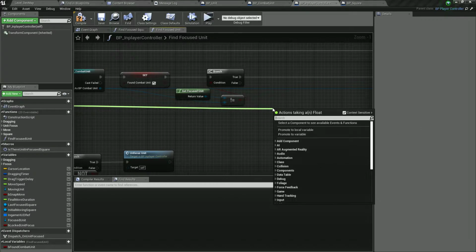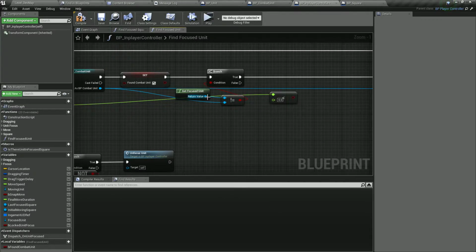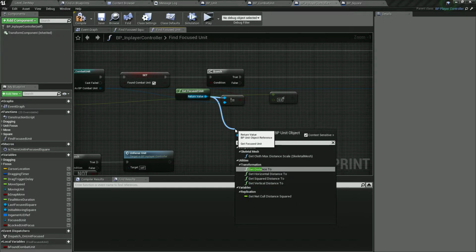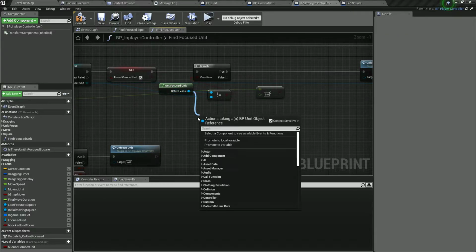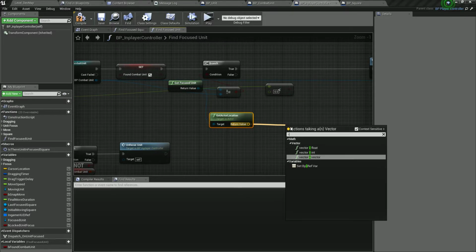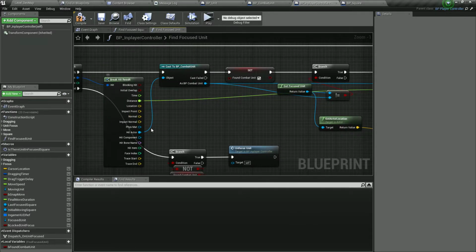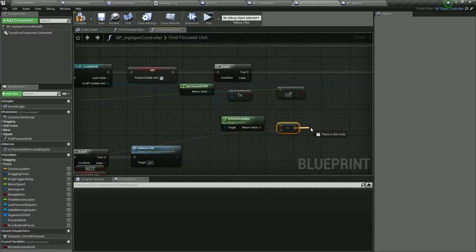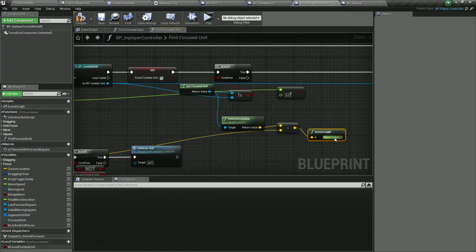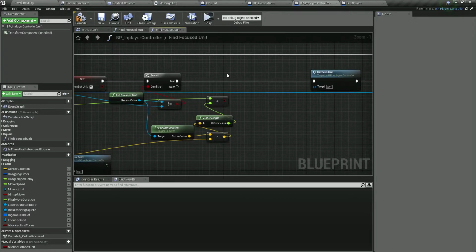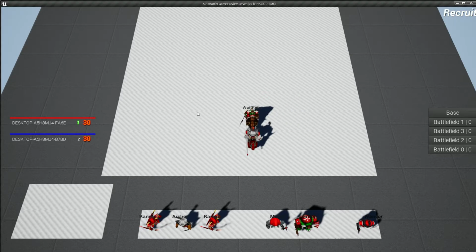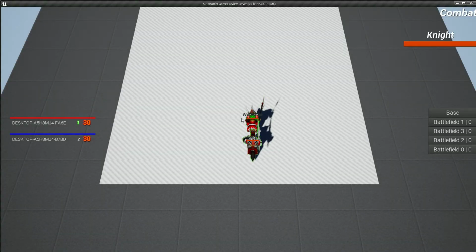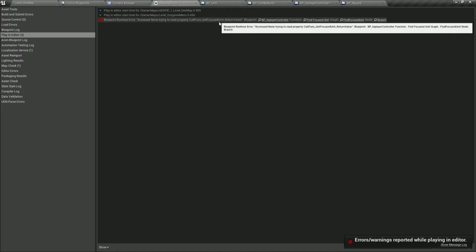So yeah, I think we were correct to check this, but not the way we did. We need to make sure that the distance of the actor is shorter than get distance to this from our cursor. So we need the location minus the origin point, trace start, vector length. This is only going to be possible if the unit is closer to our cursor. So I think this is gonna work. Yep. So fine. Oh, get focused units.